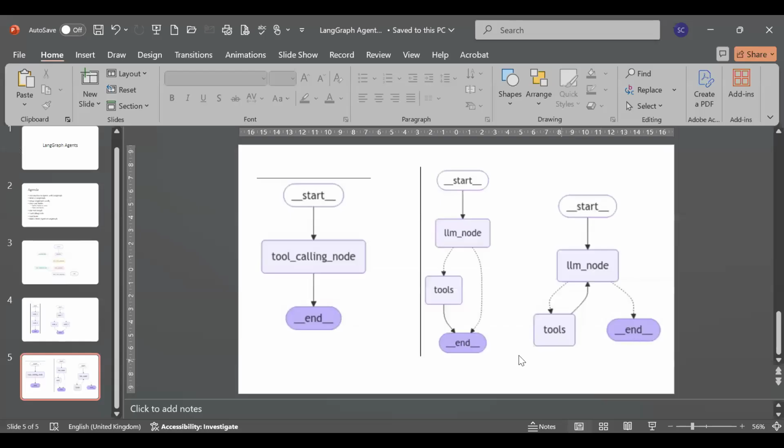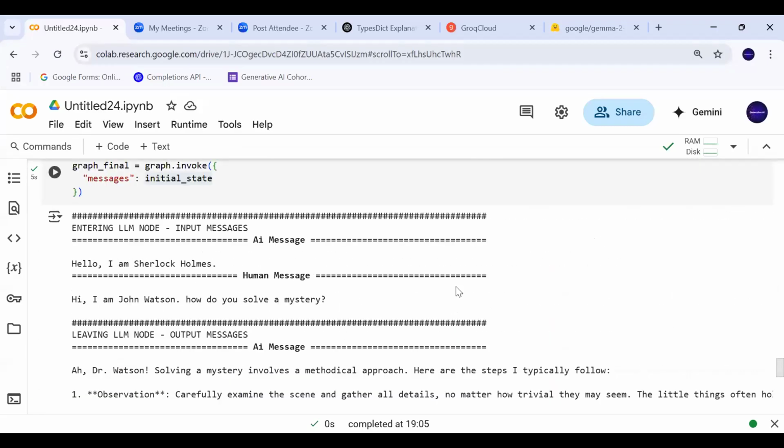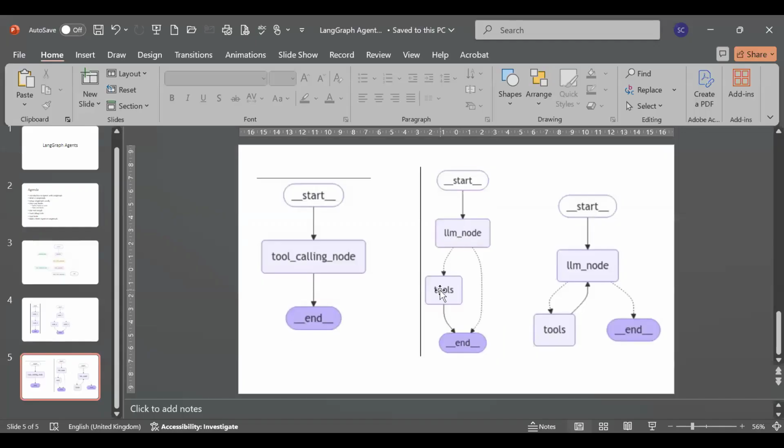So now we will move on to how we can invoke this LLM, and if the response is like this one, where we need to call a tool, we will use a tools node, which is again given by LangGraph. Otherwise, we have to do a lot of coding to execute this and to keep it controlled. But thankfully, LangGraph gives us some methods which can call the tools automatically. So we'll use that capability. If the LLM says I need to call the tool, it will be called automatically. That's why this is dotted. So we'll put a conditional node, which will see whether it has to call the tool or not. If not, it will end. If the question is simpler like this one, solve this mystery, it will directly end. If it is like 3 into 4, it will go to the tools and then end.